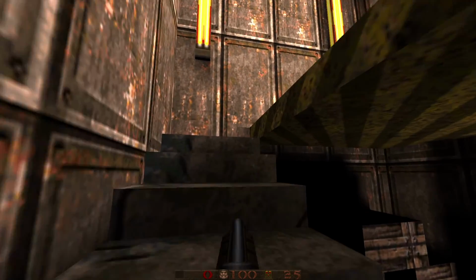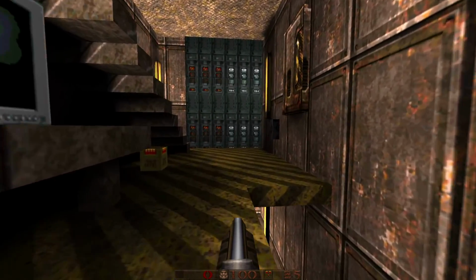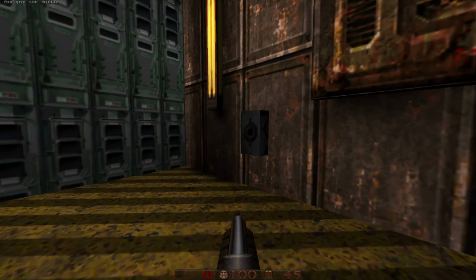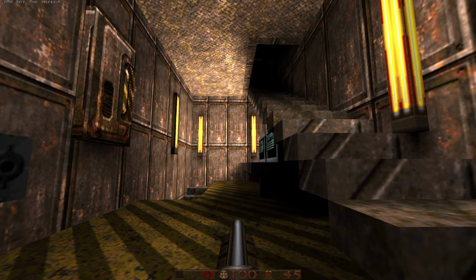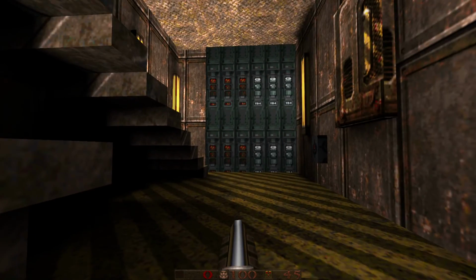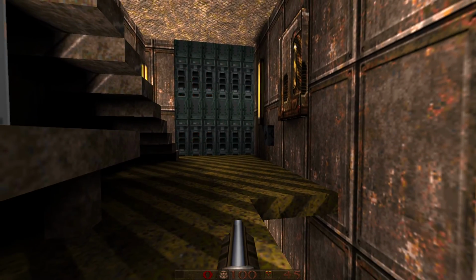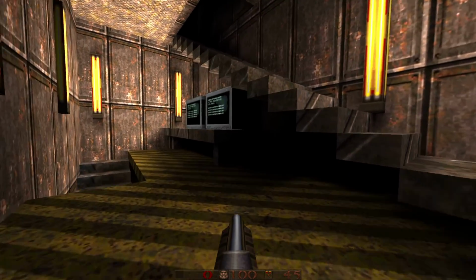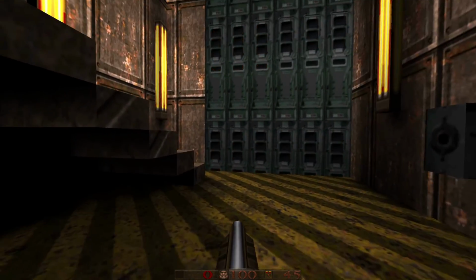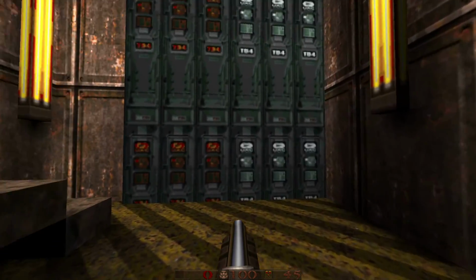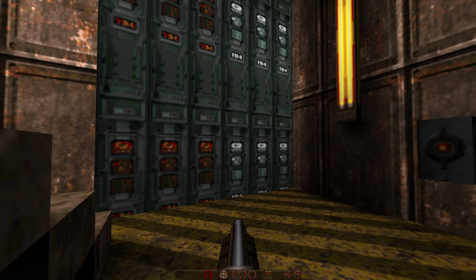So when the player actually goes up, they see the submarine control room, and there's a piece of ammo here that I'll briefly talk about in a couple of minutes. But to talk a little bit more about the textures, I wanted to add textures in here that had a control feel, where this is where the navigation is happening, and this is where you can start to see that there might be things going wrong. And this can be seen through these textures right here of the control panels.